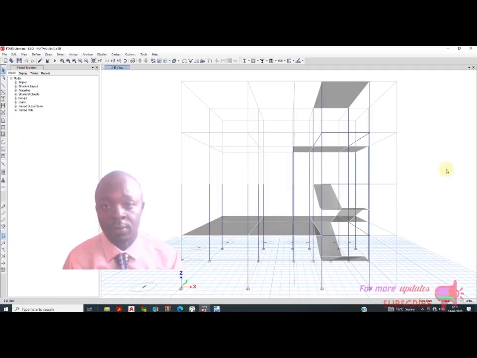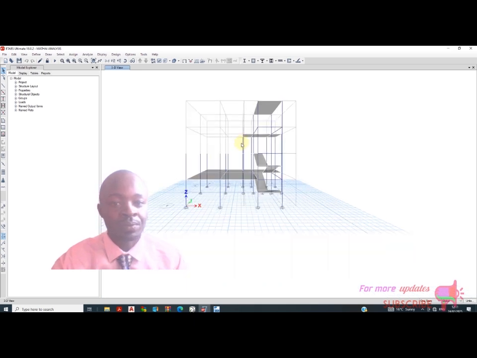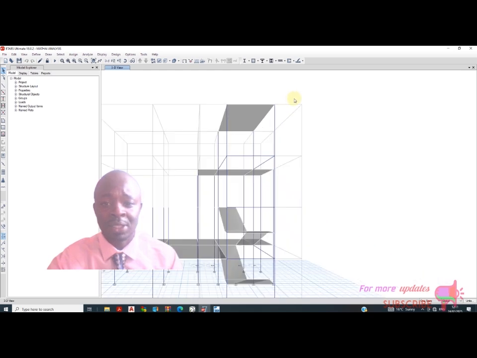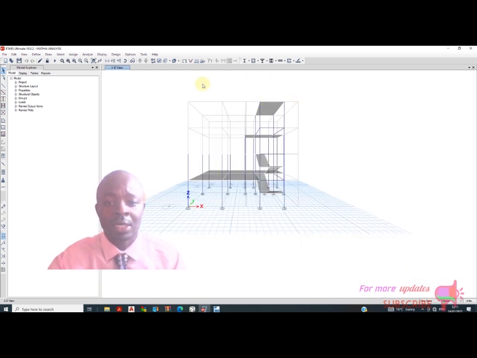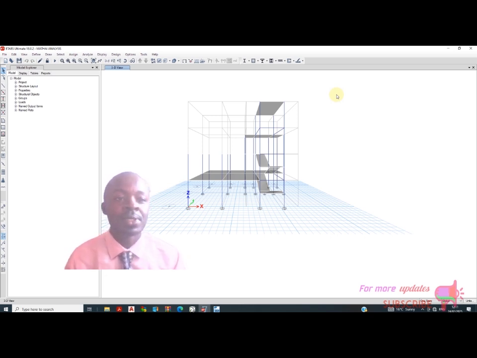ETABS is one of the best 3D analysis software for buildings, especially reinforced concrete buildings. With ETABS, you can quickly do analysis of high-rise buildings. It is the best when it comes to reinforced concrete structures. It will give you the safest and most economical design, and within no time you can do your analysis and design and come up with drawings.